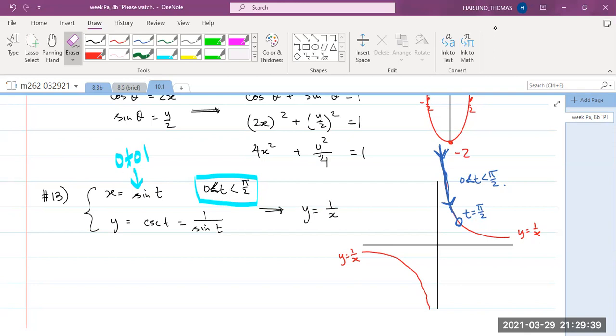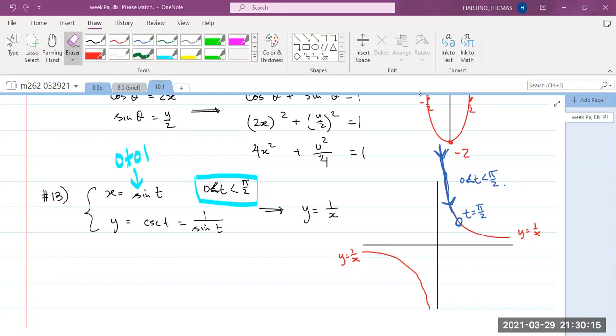That's for number 13. Are the arrows mandatory or for demonstration? Let me say that it is mandatory so that you see the direction, at least for your studying purpose. When you actually graph that, I don't really care anymore. It's something I assume you know. But for your learning purpose, it will be better if you put the arrows, showing how it moves from t near 0 to t near pi over 2. And you will see that's what the arrow is supposed to look like.